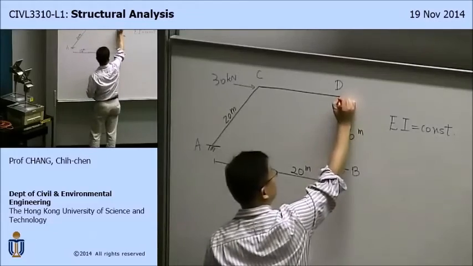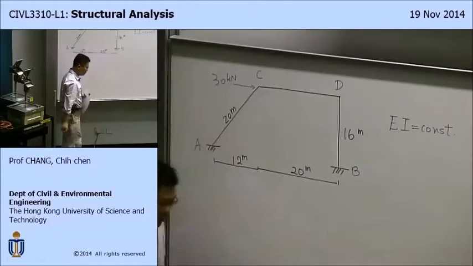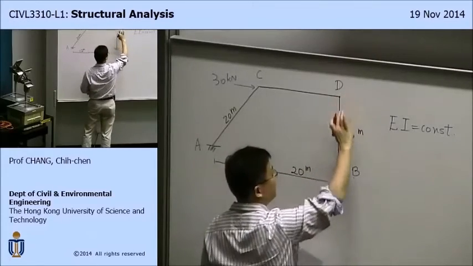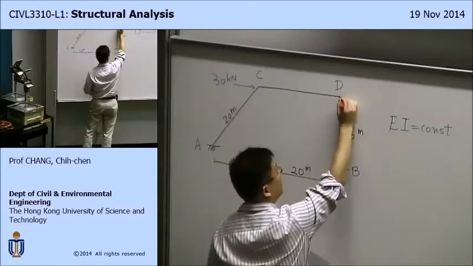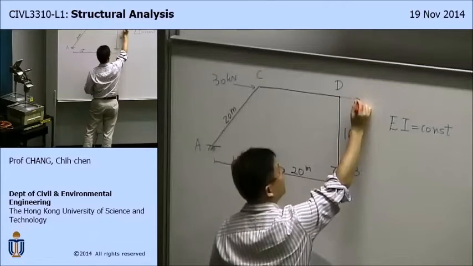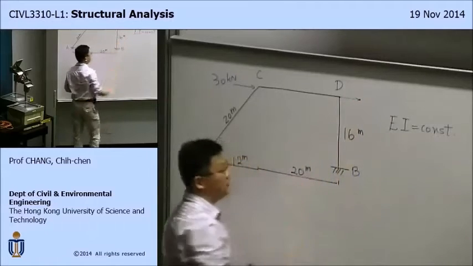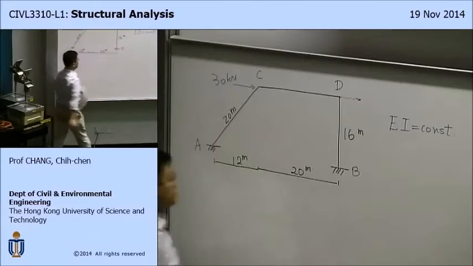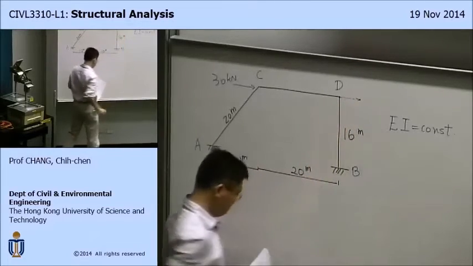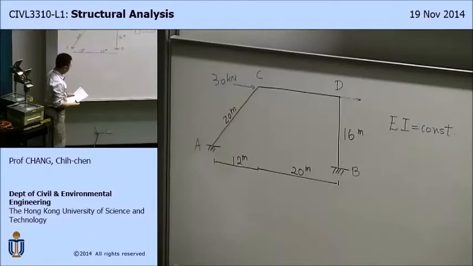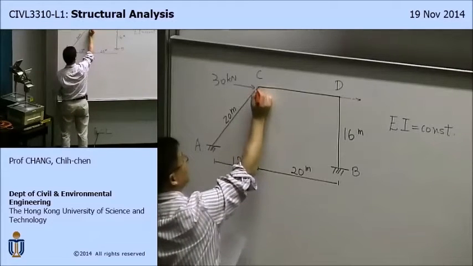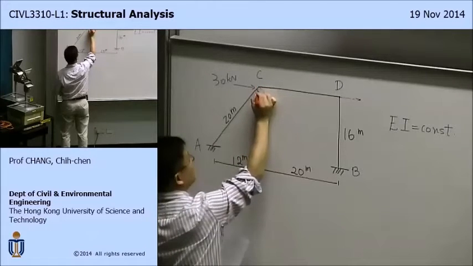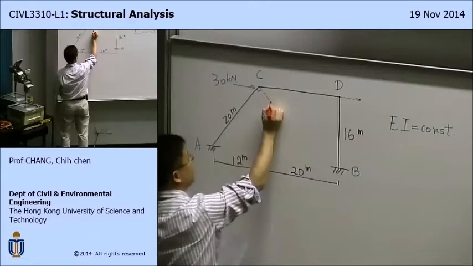So the first thing is to draw the deflection shape. So this point D, I expect to move in a direction which is perpendicular to DB because of the inextensible assumption for DB. And this is a very, very small deflection. So I'm expecting to see this point move horizontally. And I'm also expecting this point to move perpendicular to AC.